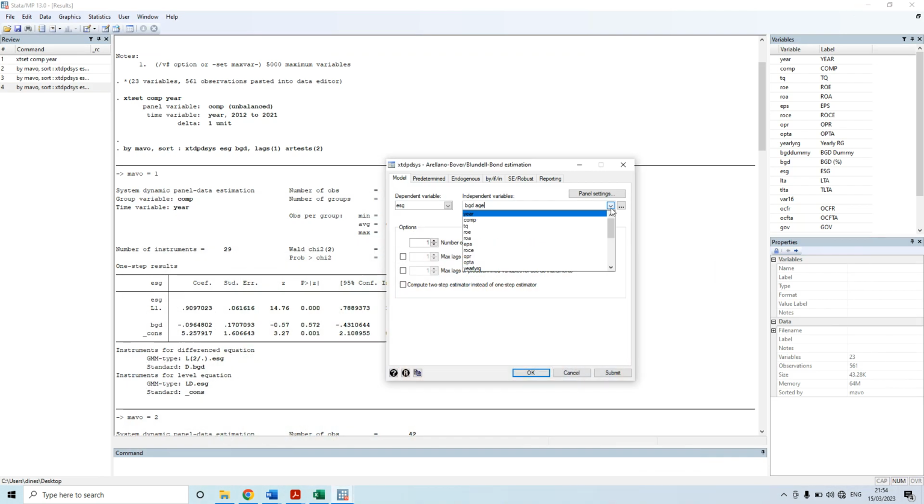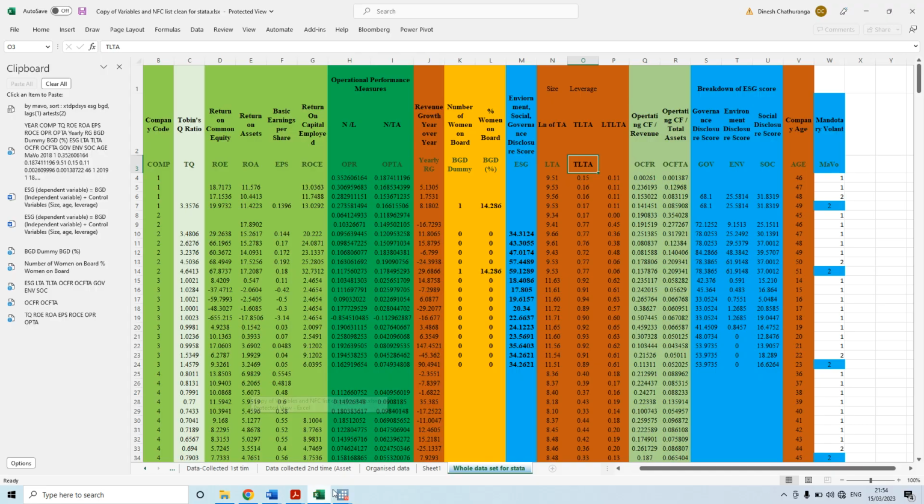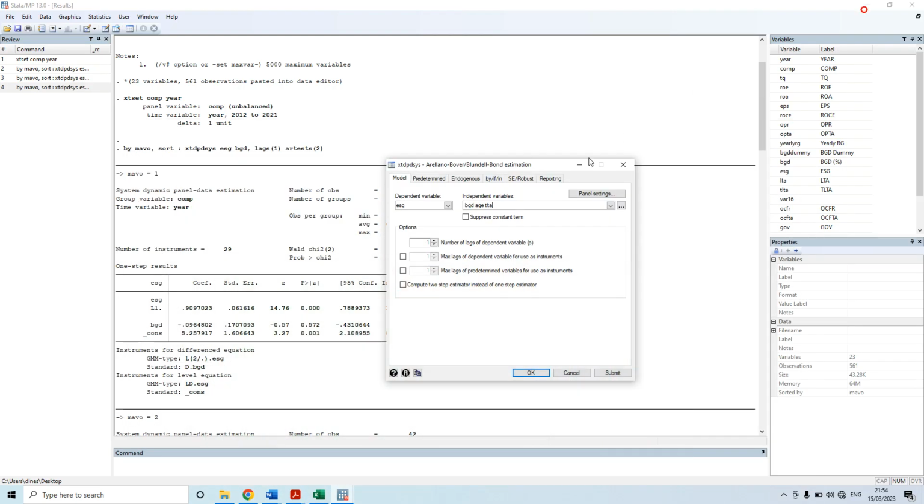So you go TLTA. Now age has been taken, leverage has been taken. Now you have to take the size. Here we measure size as the logarithm of total assets. So LTA. Call this LTA. Go to LTA.